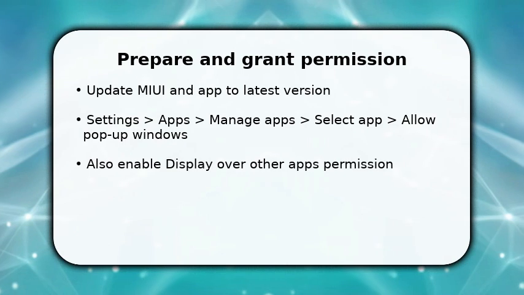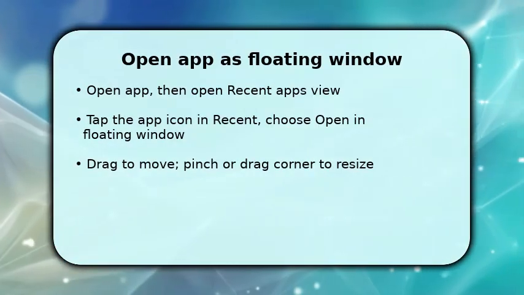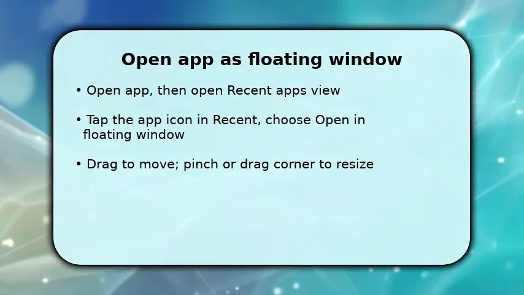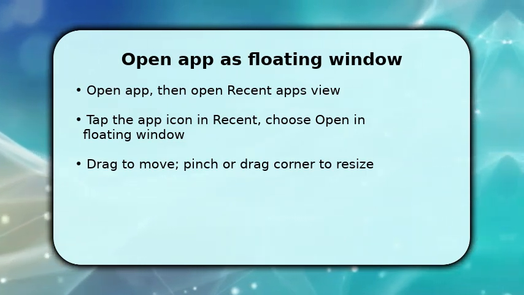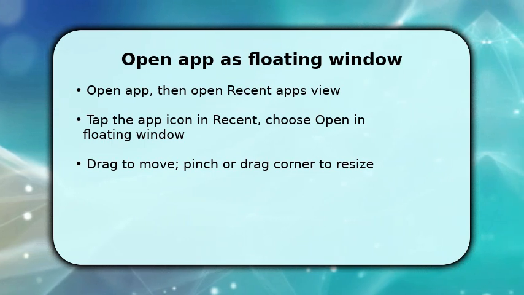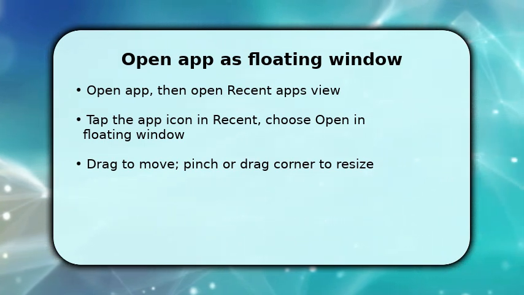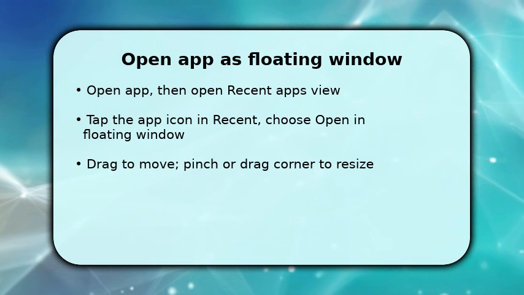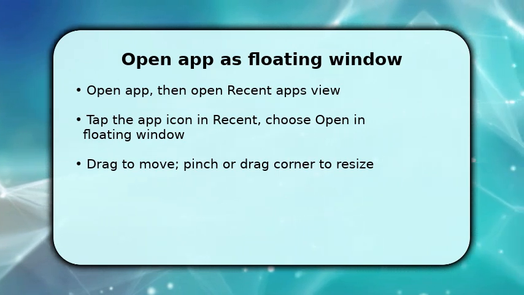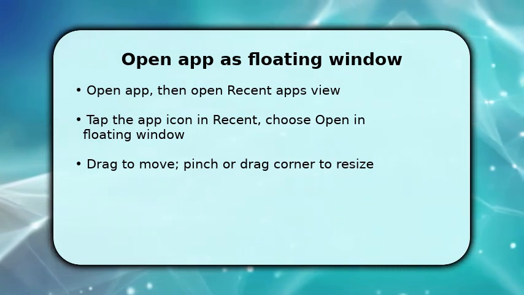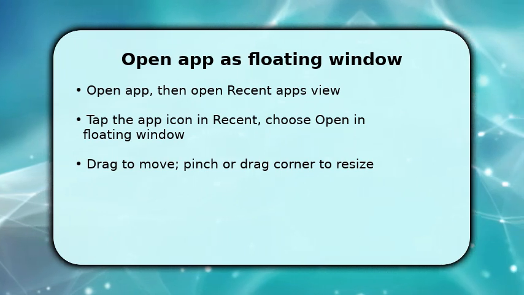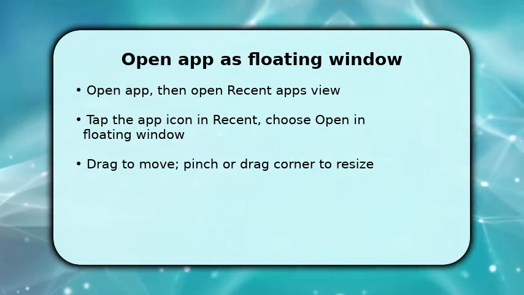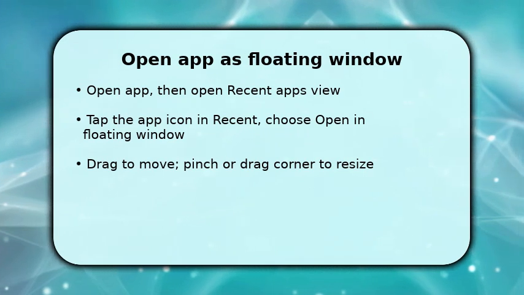want to float. Now create the floating window. Open the app, press the Recent Apps button or swipe up to enter recents, then tap the app icon at the top of its card and choose Open in Floating Window. The app will pop up as a small resizable window you can drag around. If the icon menu shows split screen first, pick the three-dot menu or long press the app card to reveal the floating option. Practice moving and resizing so you're fluent with the gestures.